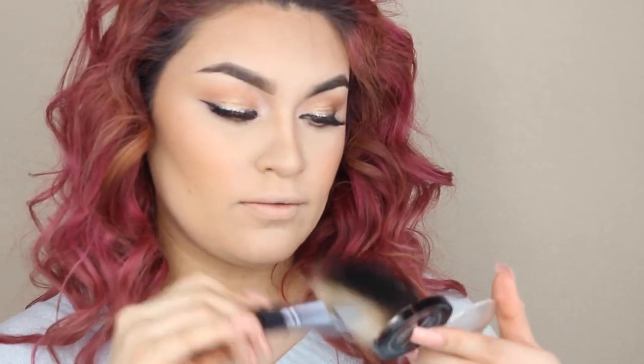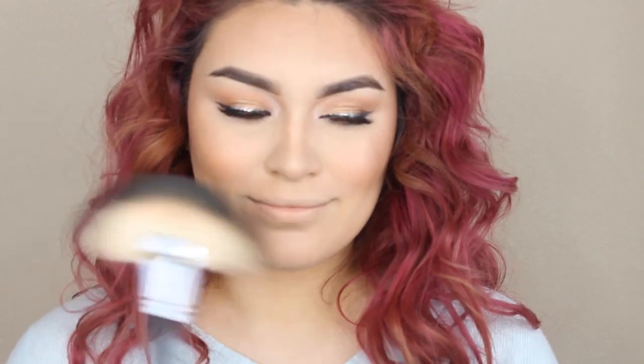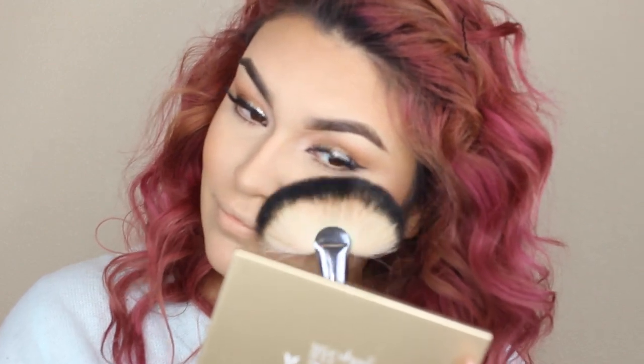For highlight, I'm using the Laura Geller Gilded Honey — I am so obsessed with this highlight. I'm taking the Mario Badescu rosewater, applying it onto the product, then taking my fluffy fan brush and applying the highlight only above my cheekbones. I also apply a little on the tip of my nose, which makes your nose look a little bit slimmer, on your cupid's bow, a little on my chin, and whatever is remaining on my brush I apply on my forehead. Then I'm going in with a double highlight — the Jaclyn Hill x Becca Cosmetics Champagne Pop — doing the same thing with the Badescu water and just applying more highlight above the first one with tapping motions. Even though I am oily I do love my highlight, but you can definitely leave this look as a matte finish.